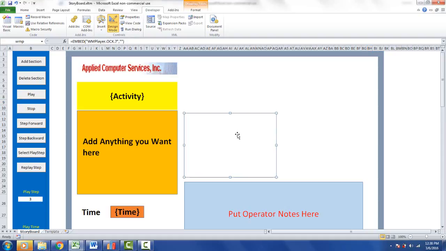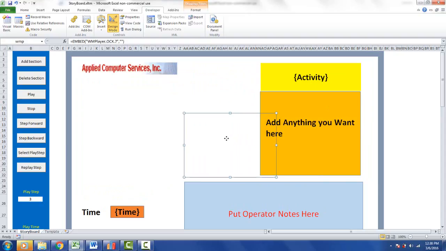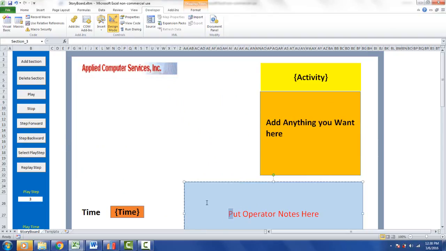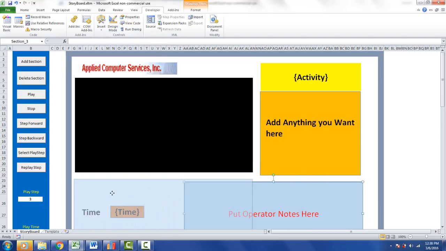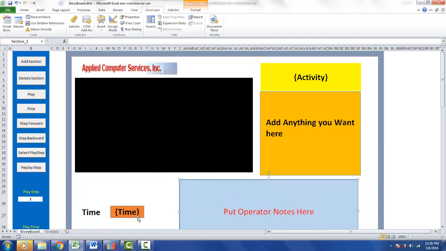I click on it, and maybe I want to reorganize everything in my panel here. So I can move this over here, maybe move this here. I'm changing everything around. I'm going to grab my video and put it over here this time. I'm going to make it bigger, so I'll make it fit in this space. I might flick these around, so I could take this one here and turn it off. I want to move items here. Then I want to take the time one and move it over here. Maybe move that first. Too many moves here. So I want to move that up, grab this, and take it up here.